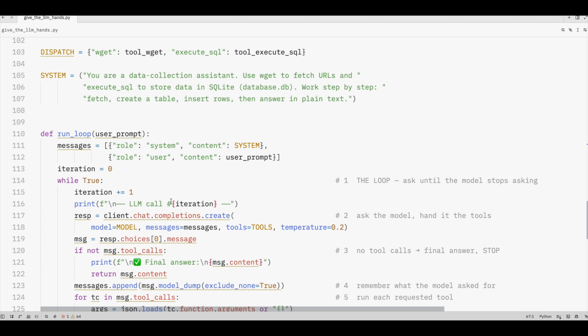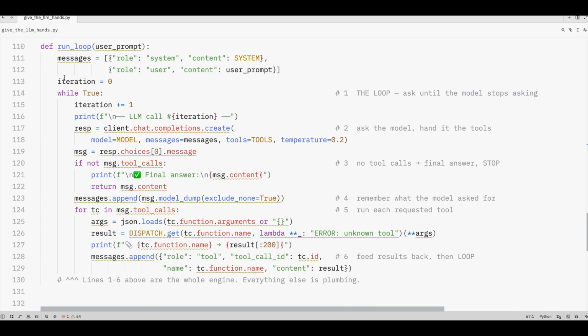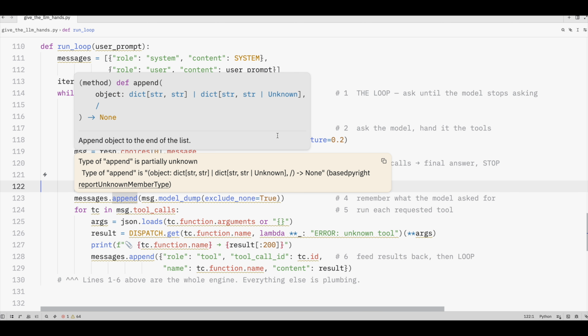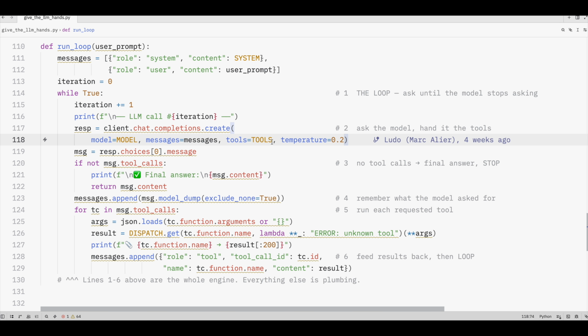And now that's our program, a while loop where we call chat completions, and we send the LLM the tools. We send it the tools and the messages, just like the task, but we send these tools.